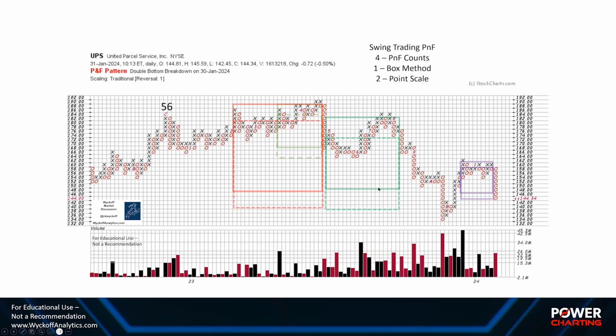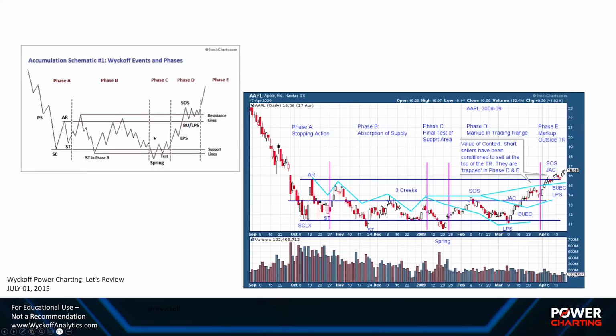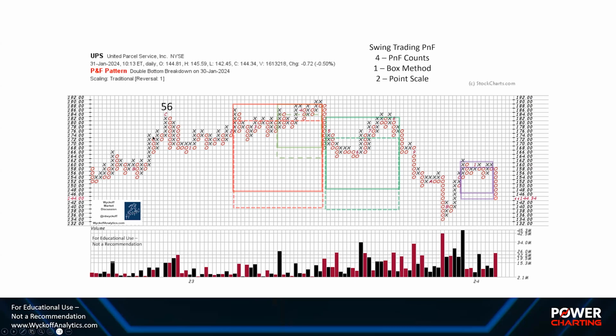Now, many of you might be asking, what about the larger distribution? This distribution takes us down below $100, and I leave it to you. It's 56 times 1 box reversal times 2-point scaling, and you take it from the high and from the count line, which is 184. Take that count, and it'll tell you what this big distribution area is. But we have to take these distribution areas with a grain of salt because they often are just so big that they just aren't going to be relevant. But it's too early to tell at this point.